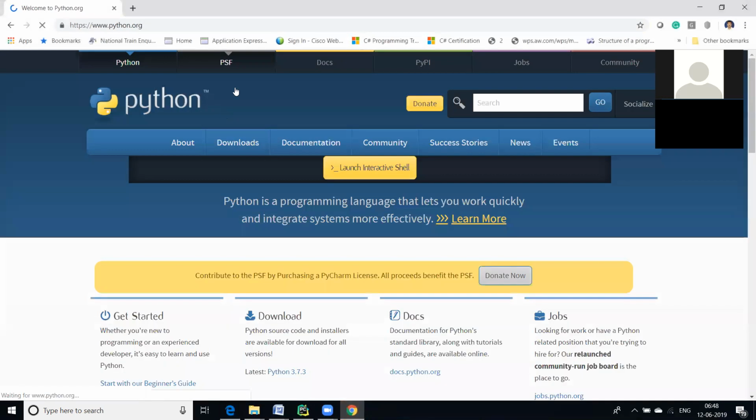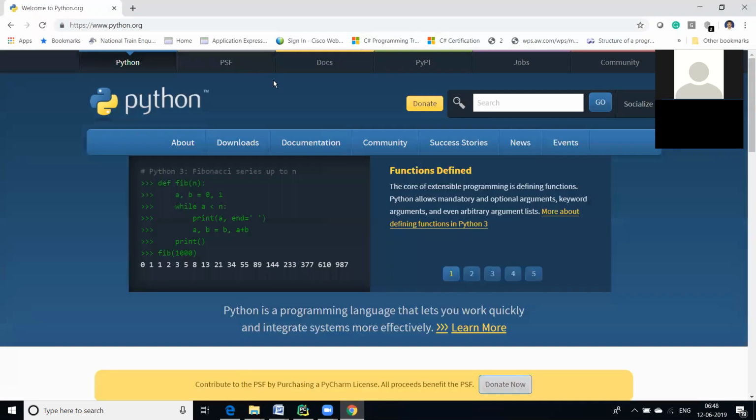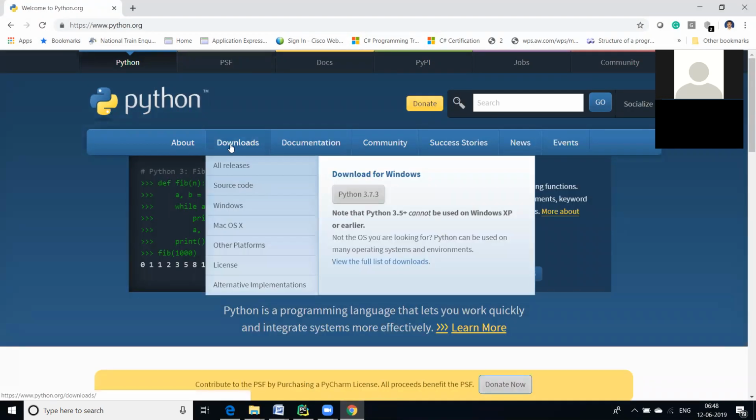Yeah, you can see here. This is how we see it. And here comes Python 3.7.3. It's released for all the platforms. If you're working with Windows, fine. Or you're working with Mac, sounds good. And the other platforms also. But since I'm using Windows, I have a copy of the Windows version.